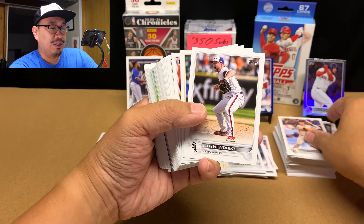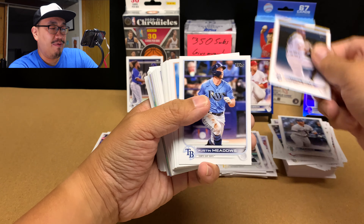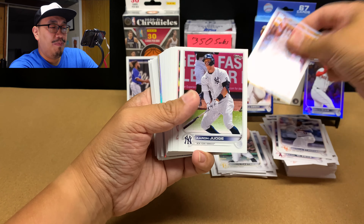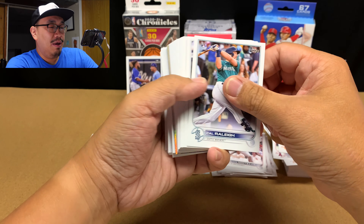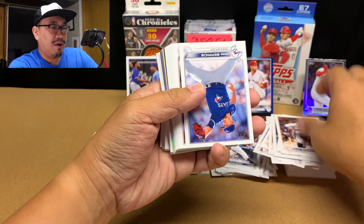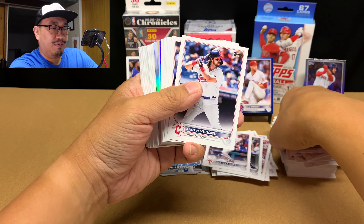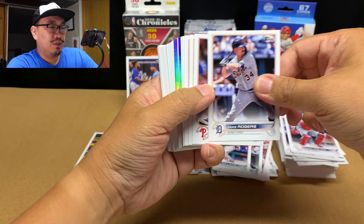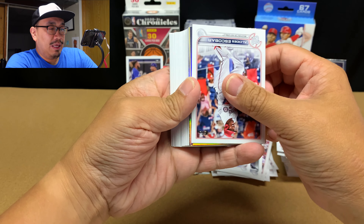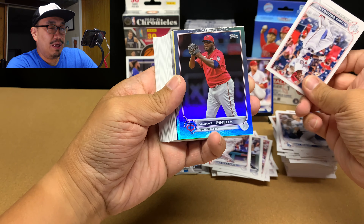Jake Arrieta, Adam Frazier, Liam Hendricks, Tommy Pham, Jesse Winker, Ty France, Matthew Boyd, Austin Meadows, Framber Valdez, Raisel Iglesias, Marcus Stroman, Lars Nootbaar rookie, Aaron Judge, Max Kepler — same correlation again. Cal Raleigh rookie, Luis Robert, Mike Yastrzemski, Hanser Alberto, Chris Flexen, Alex Bregman, Jose Berrios, Luke Williams rookie, Hedges, Yadier Molina, Jake Rogers, Kyle Gibson, Robbie Grossman, Nick Solak, Will Smith, Alcides Escobar. And our rainbow is a Michael Pineda Twins card. We got a Chipper Jones 87. Our Stars of MLB are Harper, Alonso, Soto, and Buxton. And our Generation Now is Ozzy Albies — not too bad, I like Ozzy.